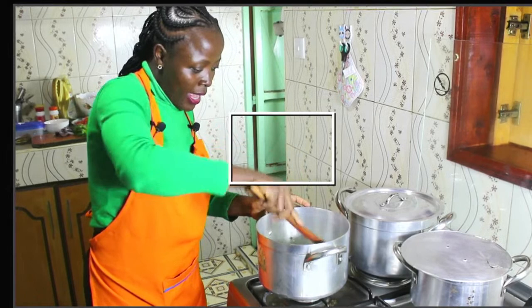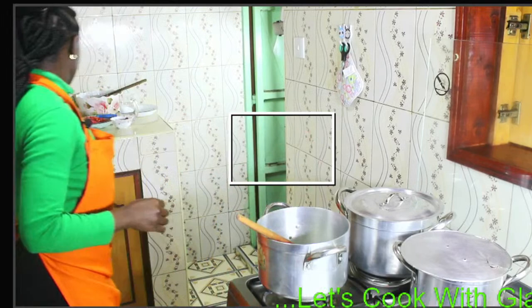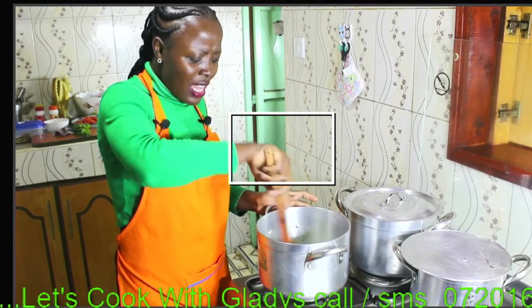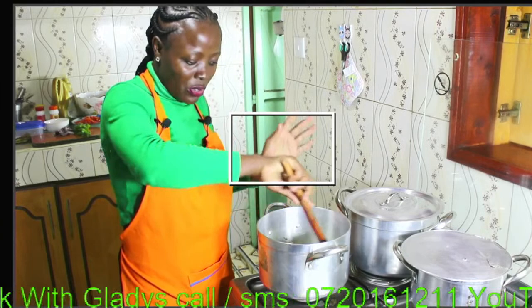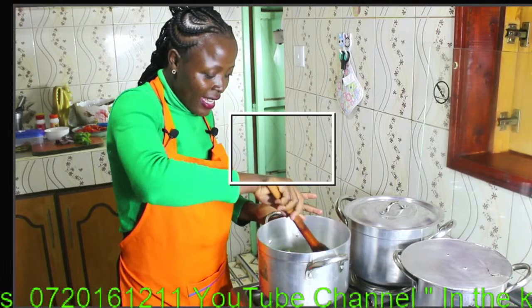And by the way, for those people who used to live way back, they never used to use oil. I never used to see my grandmother using oil. But because we have that privilege, let me use it. I think they just used water and cut these green onions on top, just like that, and mash it together, then add salt. But for this particular video, let me use the oil.